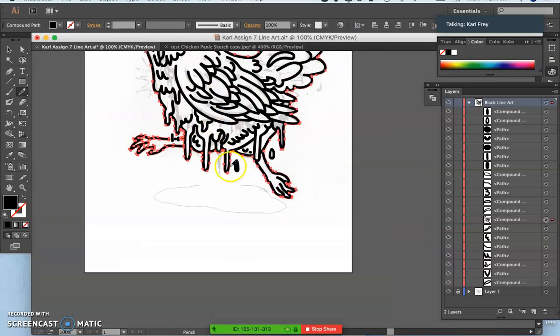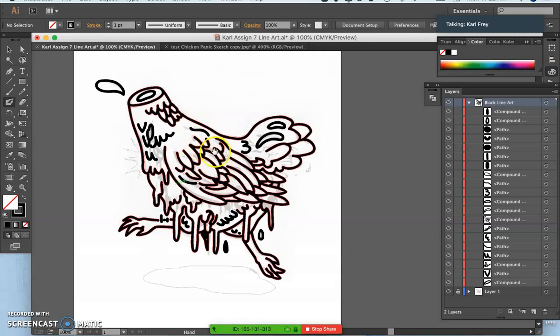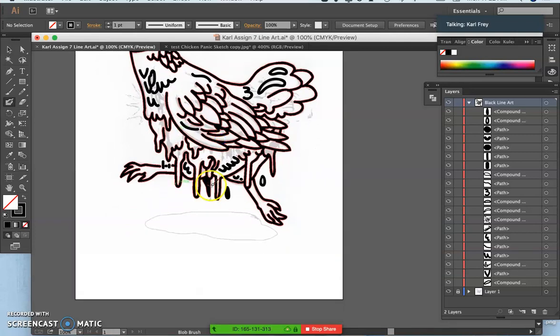So now just the shadow shape underneath. So I have this one kind of black shadow of blood I want to do. Because line art is not just outlines, it can also be solid black. So anywhere you think you're going to have solid black, you can also fill that in. Of course, we can fill that in coloring as well.